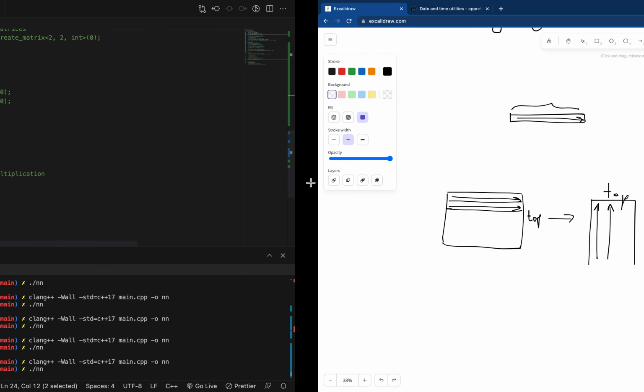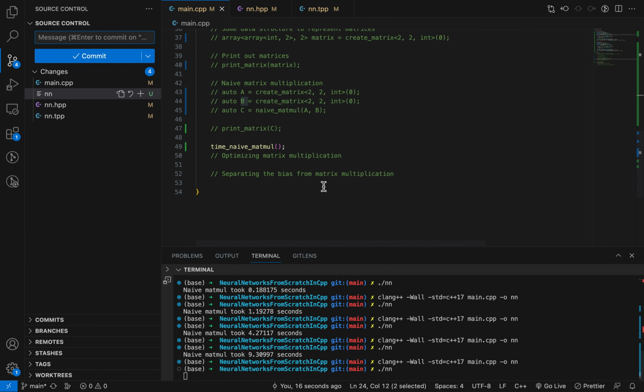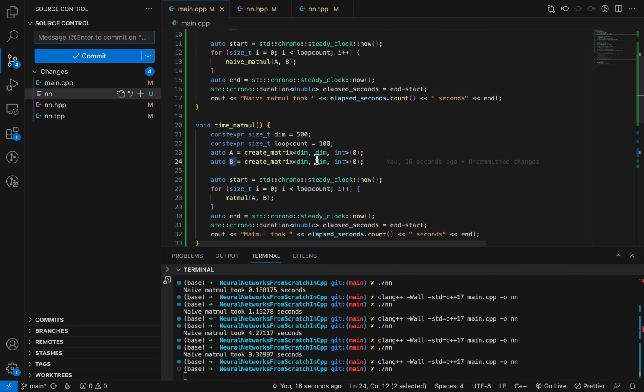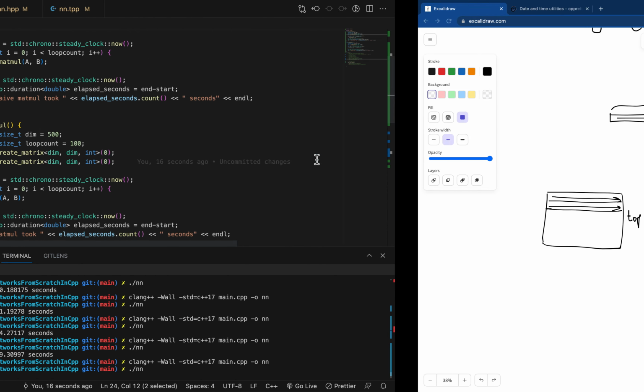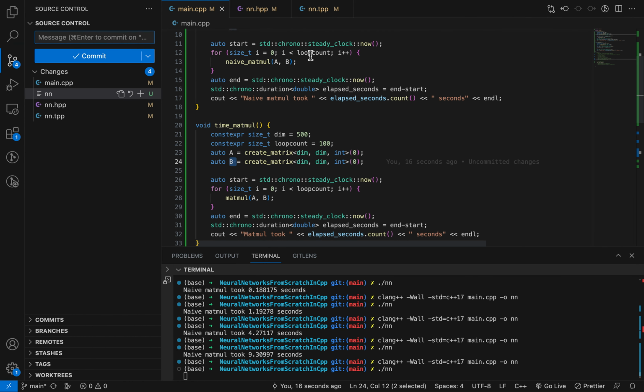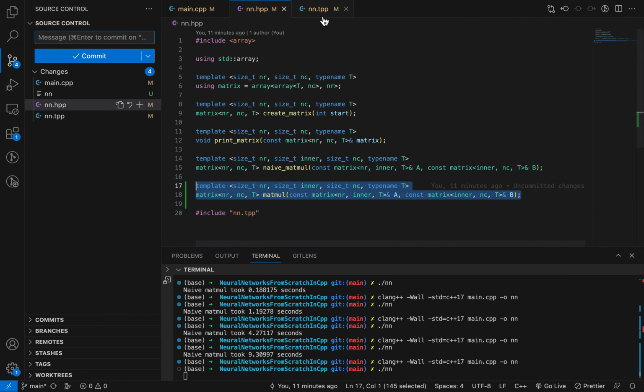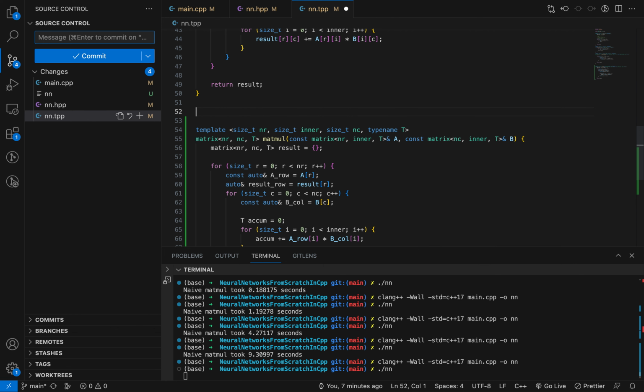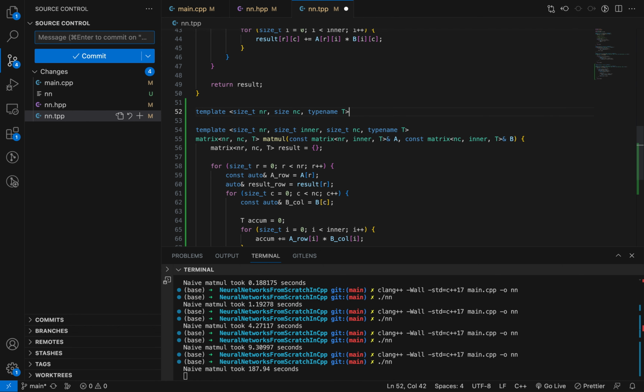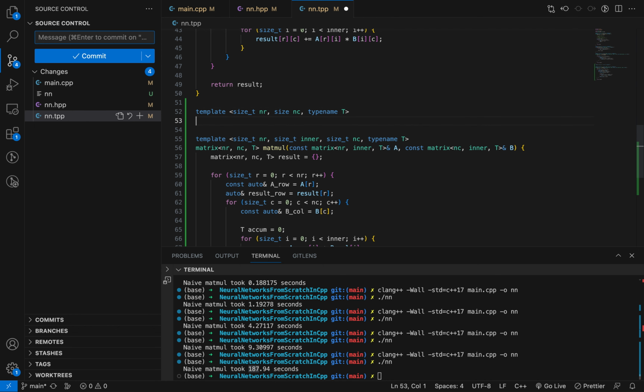Okay, let's go back here, and oh boy, this is still running. That's great. Let's now write the transpose function. Transpose is just going to take NR, NC. And oh boy, okay, this took 3 minutes to run. That's fantastic. So transpose is going to return a matrix.